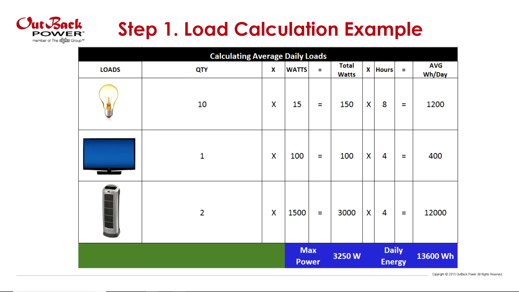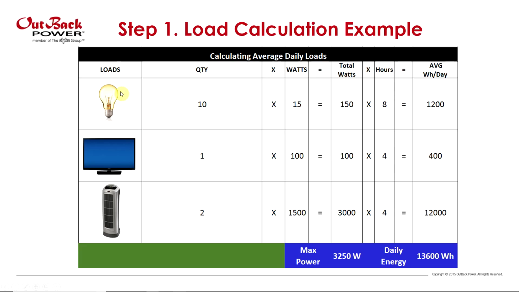You've got to know the loads that are in the system, how long they're expected to run, and which scenario will produce the maximum power. So, which loads would be on all at the same time. Here we have a house which is powering 2 heaters, a TV, and 10 light bulbs. So here we have our quantity.